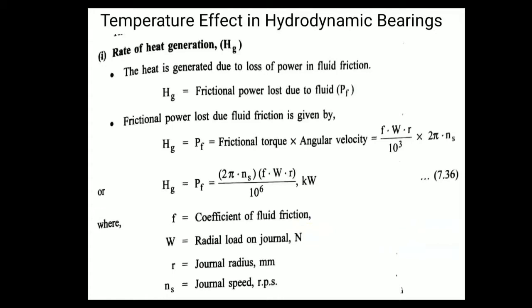Now the next point we'll see is the temperature effect on hydrodynamic bearing. It is very important to find out the temperature effect because in the case of the sliding contact bearing, there are chances of friction being created between the shaft and the bush, as per the arrangement we have seen in the previous session. So we need to calculate the temperature effect here.